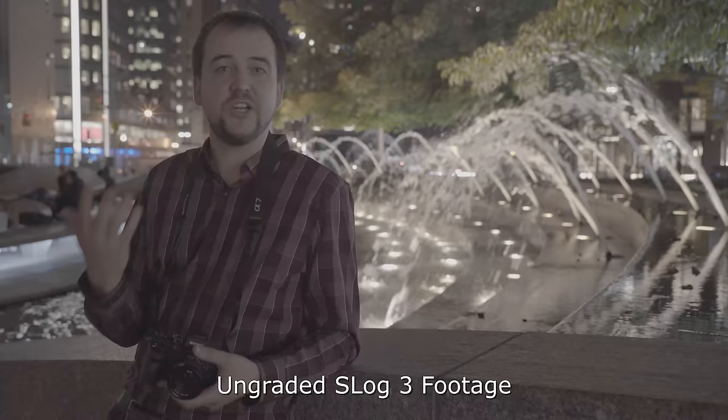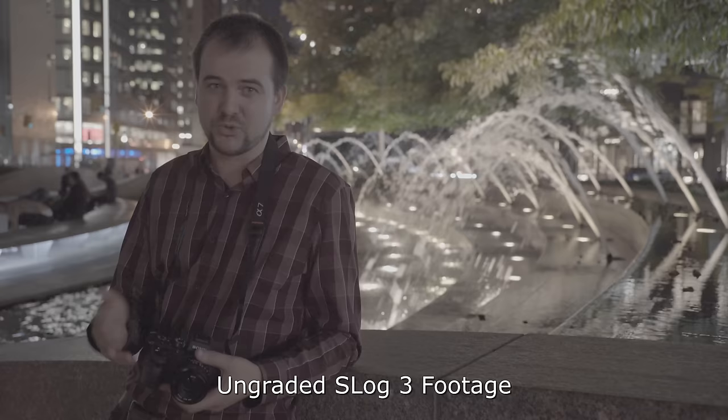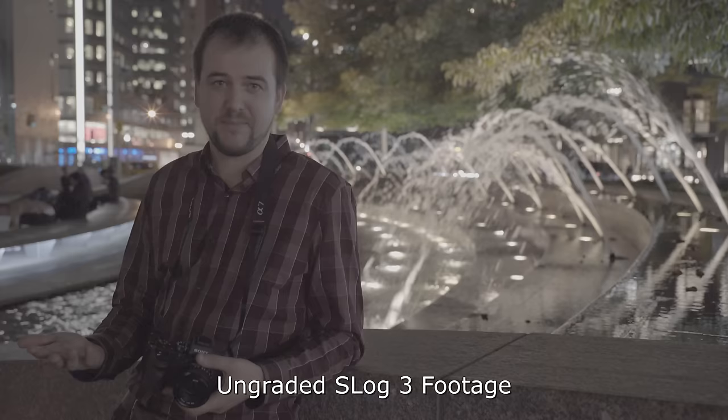I'm going to talk about the LUT built into this camera — it's actually my favorite feature on the new A7S II. When we're shooting a log file, we get additional dynamic range and a lot more flexibility in post, but it means we're looking at an ugly, unsharpened image with no contrast, no saturation — very difficult to gauge exposure, white balance, and check focus. With this, we can record that beautiful new S-Log 3 information but also look at a LUT so we get a nice contrasty image while shooting. Then going to the memory card is that beautiful, flexible, gradable image. It makes shooting so much easier and I don't have to strap a monitor to the top of this camera anymore.